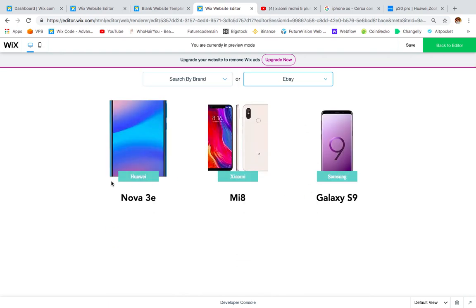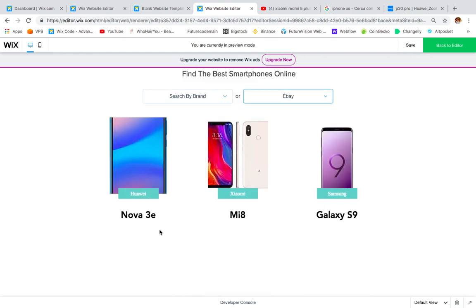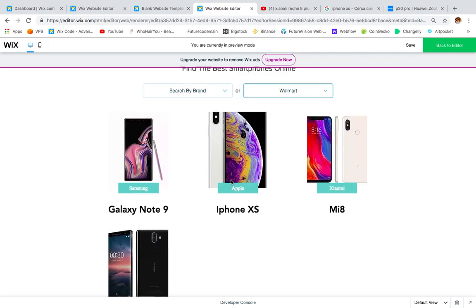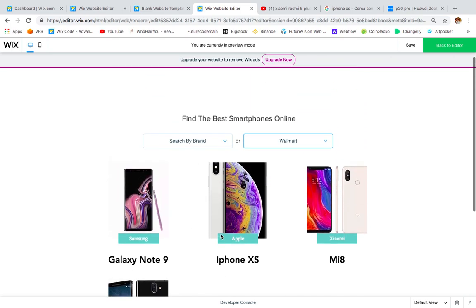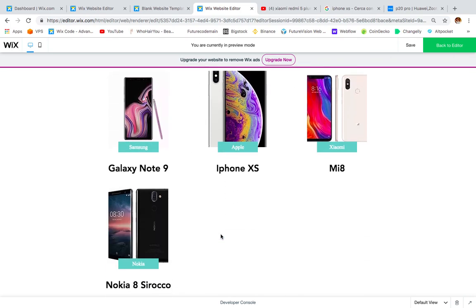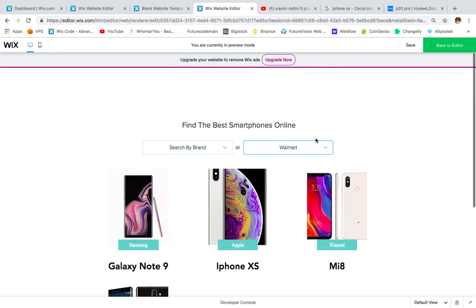The same goes for eBay. As you can see, in eBay I have only three: Huawei Nova 3, Xiaomi Mi 8, Samsung Galaxy S9. And the same goes for Walmart. I have these four: one Samsung, one Apple, one Xiaomi, one Nokia.